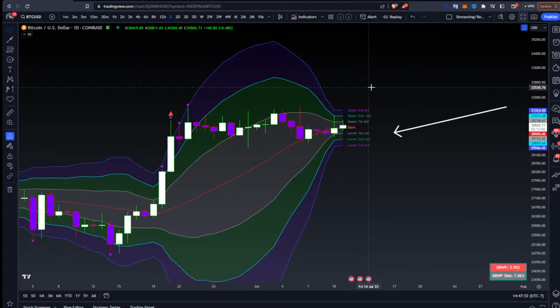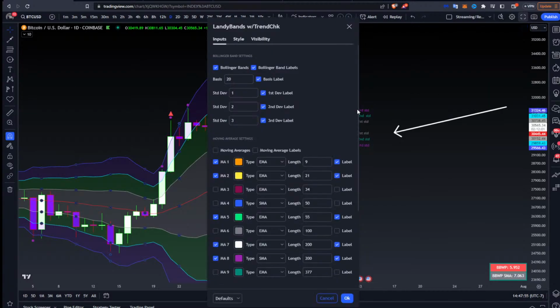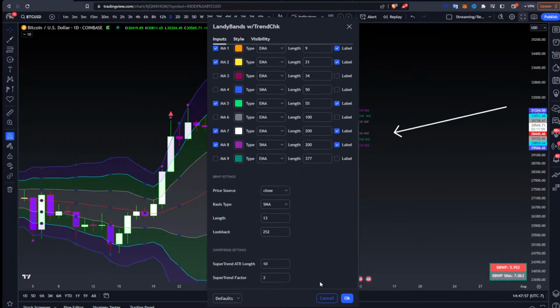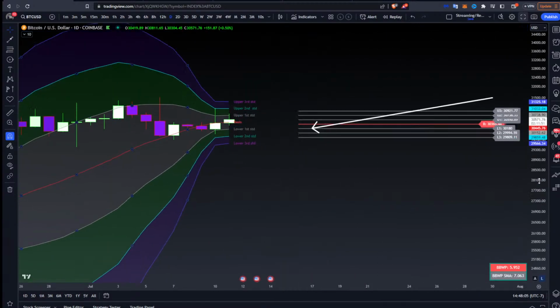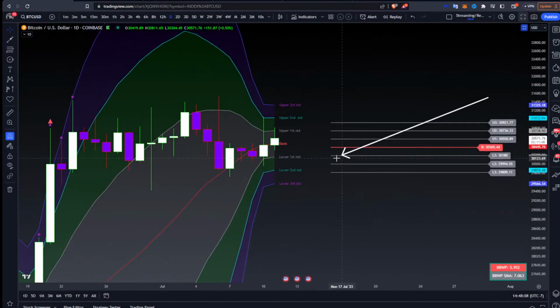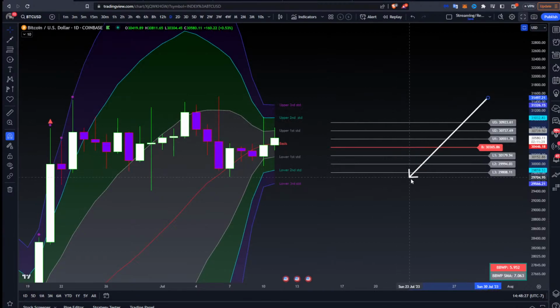All right. So, yes. And again, there's other stuff built into this indicator, including something that should be built in there pretty soon. This is credit to JRTA. He is a member of the community and an awesome, all-around awesome guy and developer who has created an indicator that's going to be integrated into the Landy bands here soon. But this indicator is a customizable multi-time frame Bollinger Band set in levels.